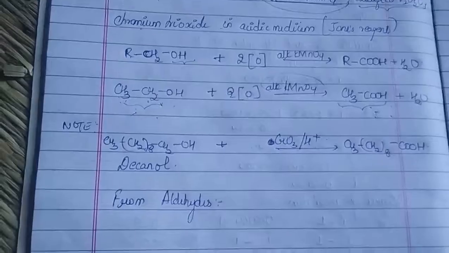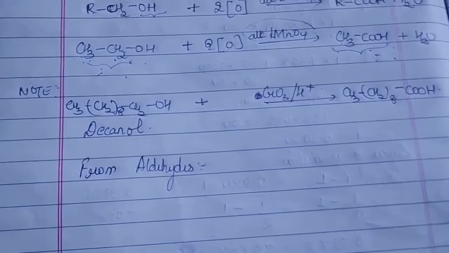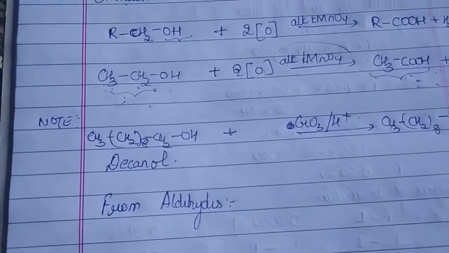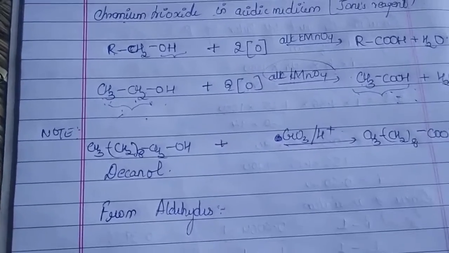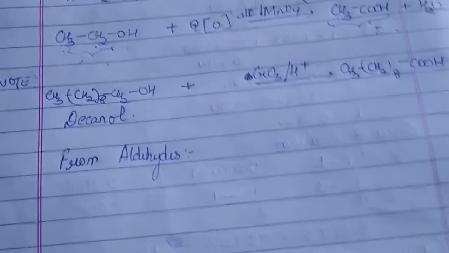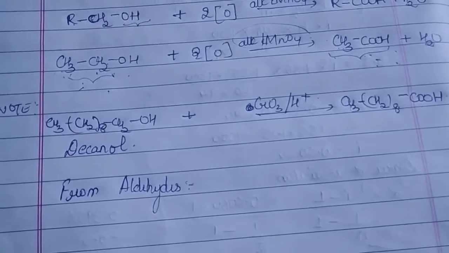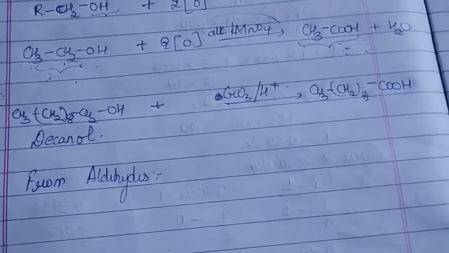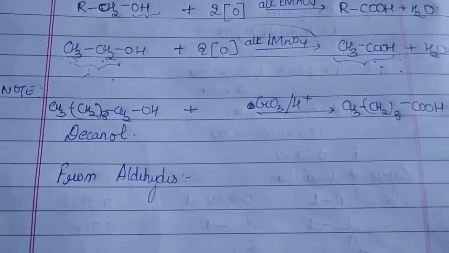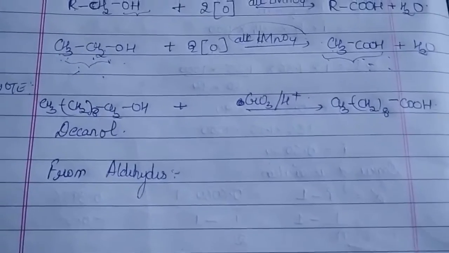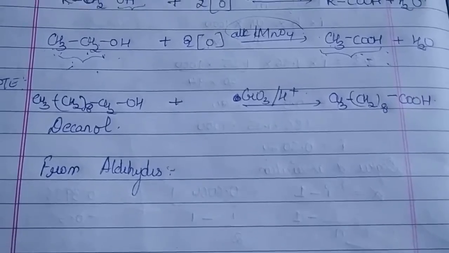Of course, we have seen in the alcohols chapter that with alkaline KMnO4 directly we were getting RCOOH, because it was the strongest oxidizing agent. Even if you use a mild oxidizing agent like PCC or Tollens reagent, which is also an oxidizing agent itself, I have dealt with it. You can see the product you are going to get. So whenever you use a mild oxidizing agent, even aldehydes can get oxidized to the corresponding carboxylic acid. And do remember, here also the number of carbon atoms remains the same.